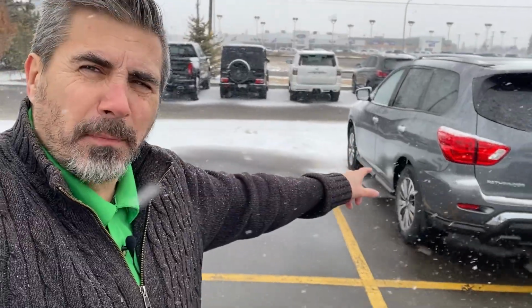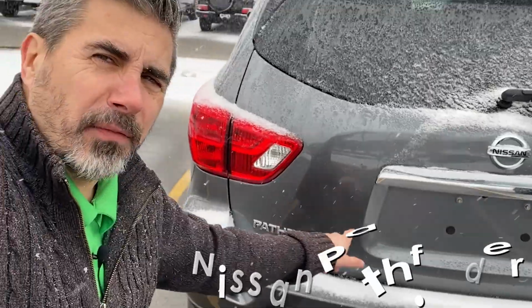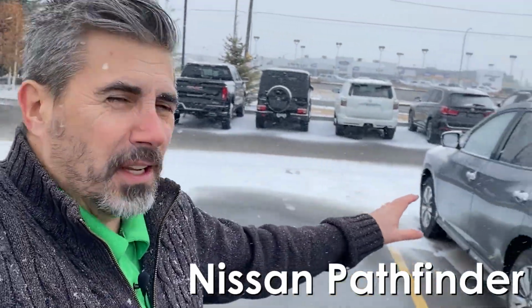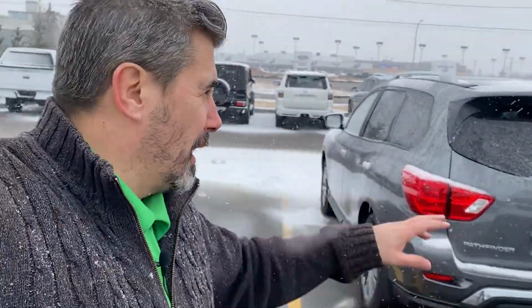And here's another vehicle that a lot of people regret, and they've reached out to me, told me so. As a matter of fact, some of them have even used the description of they'd rather have a root canal in every tooth of their mouth than have to go through the process of buying one of these again. This is a Nissan, as you notice right here, and specifically Pathfinder, which is kind of ironic because it's more like a couch finder. And it's not clearly made for off-roading. It's turned more into a big soft minivan. And so for people thinking that they're getting into a big beefy off-road machine, this is not it. This is more like a city dweller.